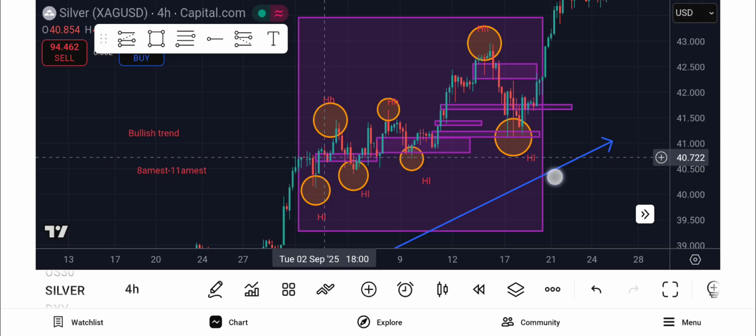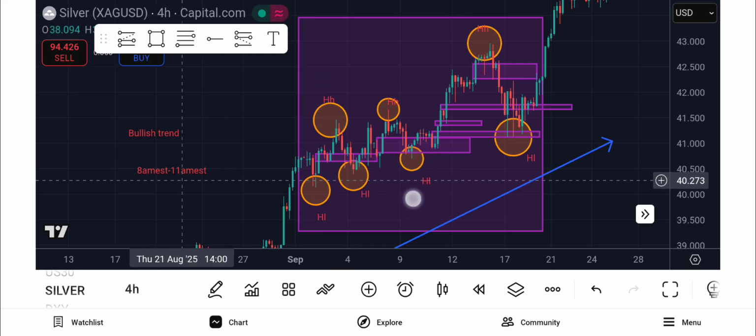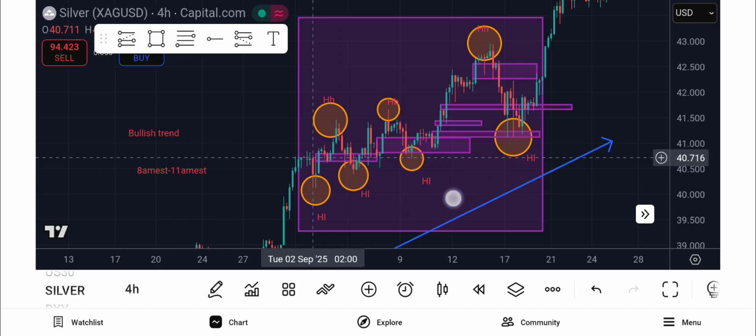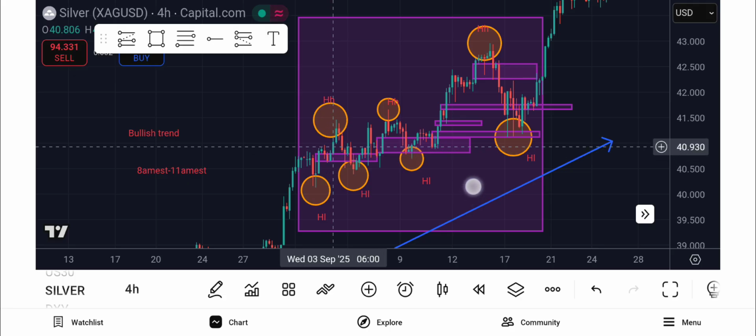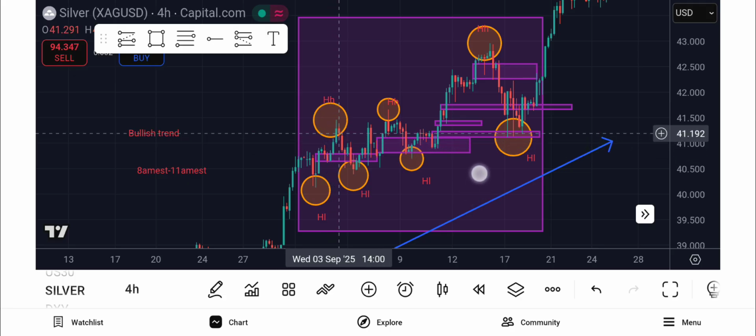This is 6 p.m., 10 p.m., 2 a.m. So we wouldn't even enter this. We're just waiting. Even though price went back into the fair value gap, we're not entering this because it's not within 8 a.m. Eastern Standard Time to 11 a.m. Eastern Standard Time. So we're just waiting. Look, notice how price left us and went back up. That's fine. We missed out on it. You don't have to keep chasing price.